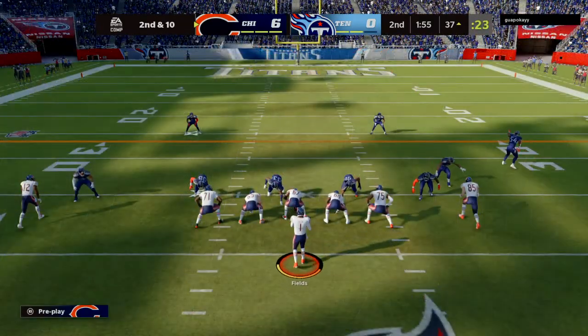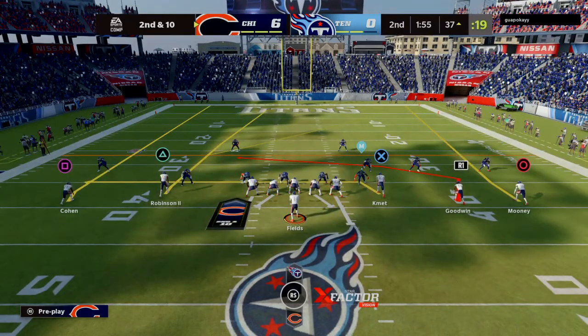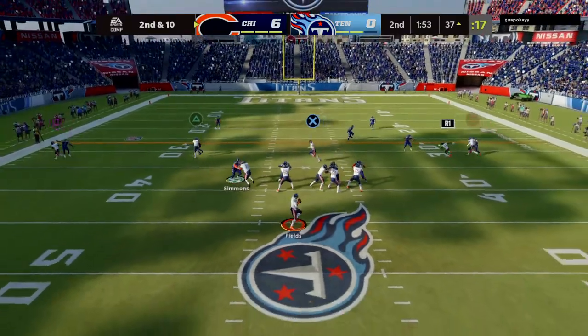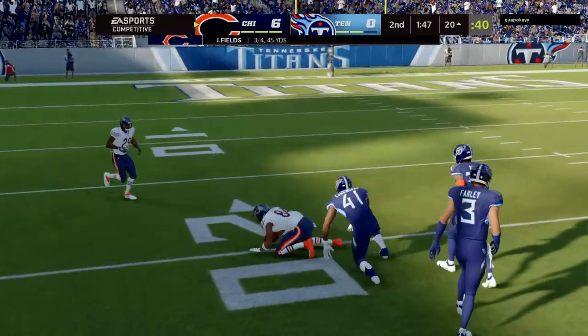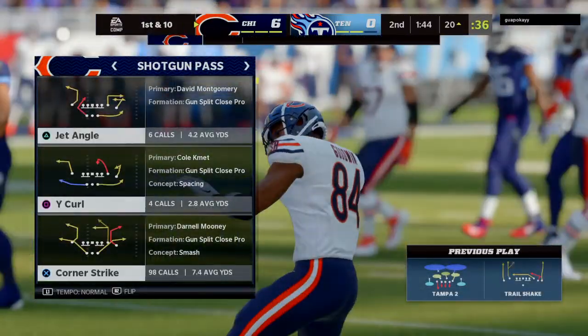After the incomplete pass, here now is 2nd and 10. Out of the gun, Fields. And he finds his target. It's Marquise Goodwin. And they'll get this one down to about the 20-yard line.